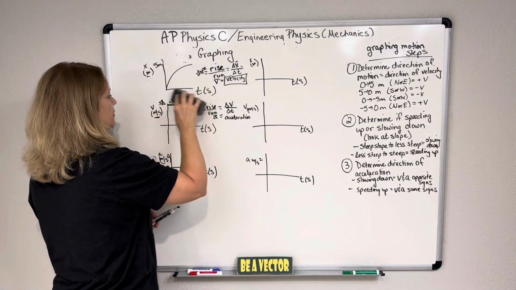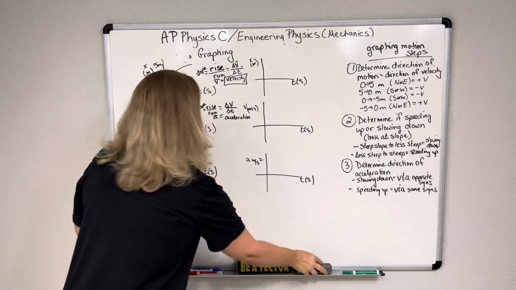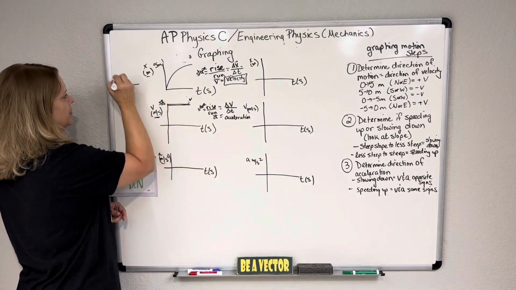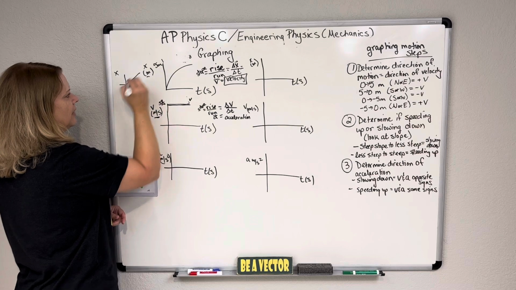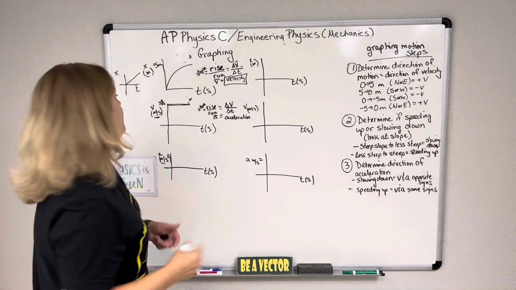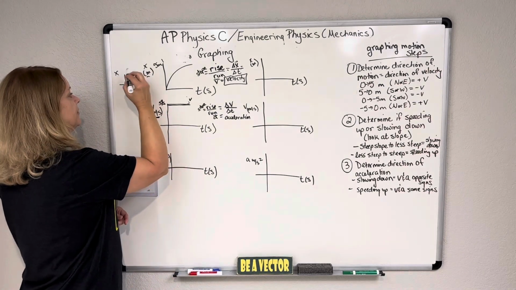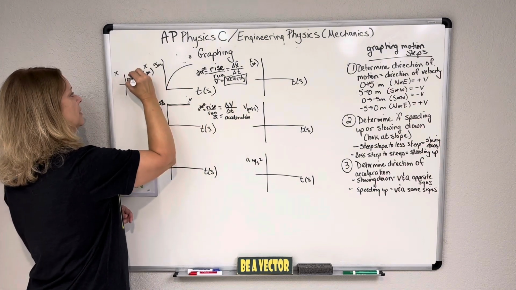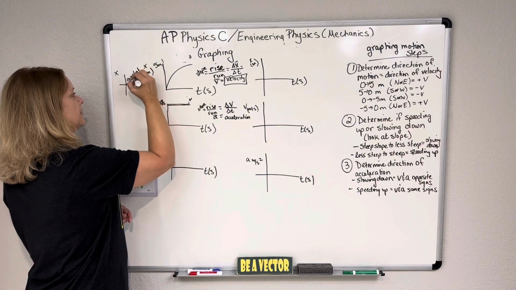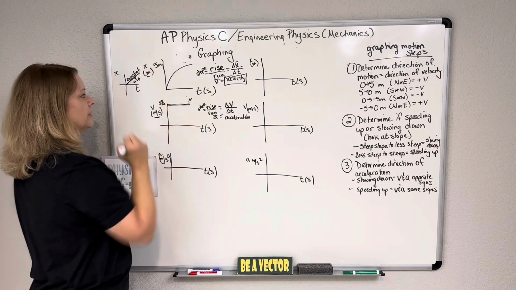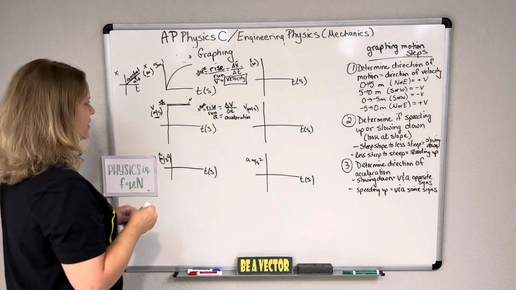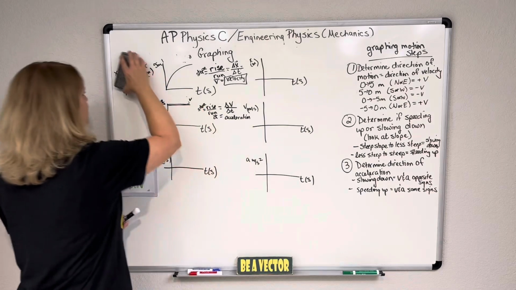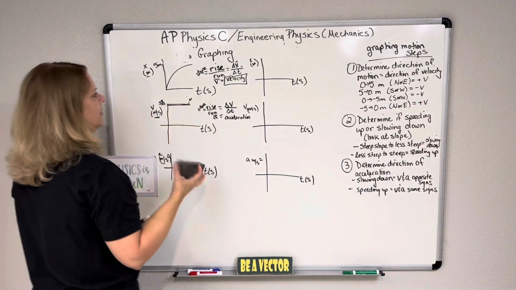Now, the other thing is on a position time, and I'm going to draw this over on the side. I have a position time again. I have a diagonal straight line. That's going to indicate constant velocity, because remember, the slope of a position time is velocity. That's going to indicate a constant velocity, which again means your acceleration is 0. So we're going to just kind of remember all of those. Good little review here. All right, let's get started then.